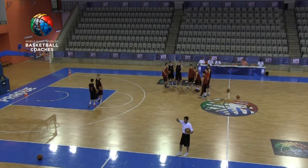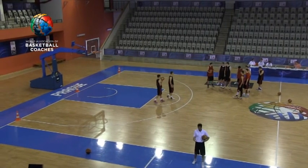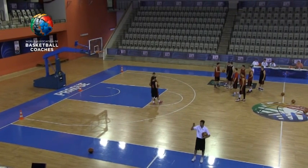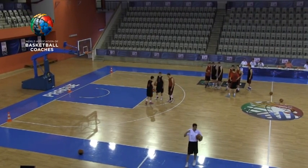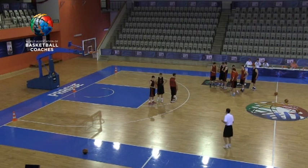Okay? And if we have the choice between great jumping ability and jumping on time, what would we take? We take jumping on time, right? This is much, much more important. The importance is to get the ball at the highest possible point in the air. And that has not too much to do with jumping ability. It has something to do with timing, with finding the ball, orientation, differentiation. Okay? And that's what we all train here. Okay? Good.